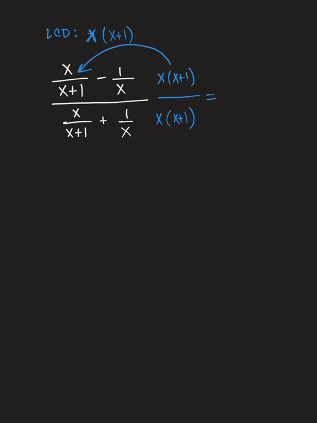Now, you kind of have to look into your crystal ball and say to yourself, when you multiply x times x plus 1 way over here, okay, what's going to reduce and what's going to remain? And what we know is that there'd be an x plus 1 in the denominator and x plus 1 in the numerator. So those would end up reducing, and the x times the x would remain. And so x times x is x squared.